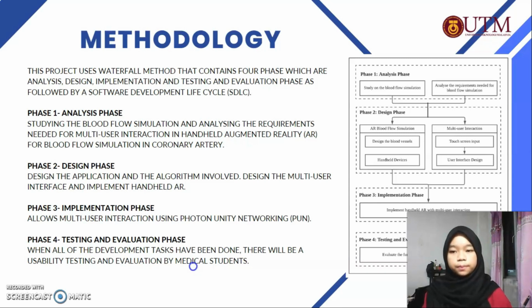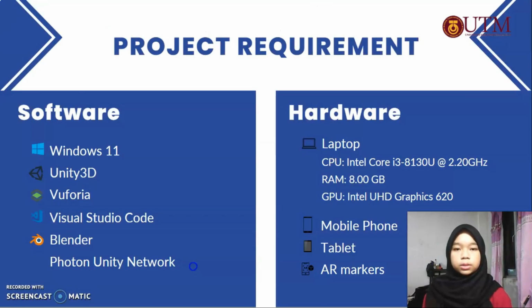in handheld AR. For design, it will design the application and the algorithm that involve designing the multi-user interface, and implement handheld AR. For the implementation phase, it will allow multi-user interaction using Photon Unity Networking. And phase 4 is testing and evaluation. When all of the development tasks have been done, there will be a usability testing and evaluation by the medical students. So these are the project requirements.